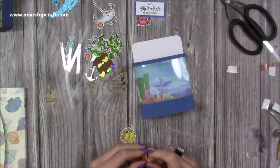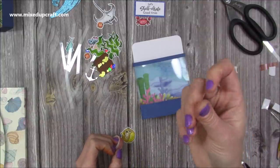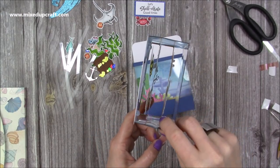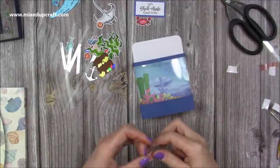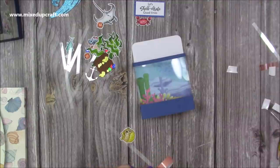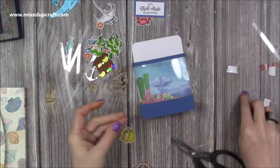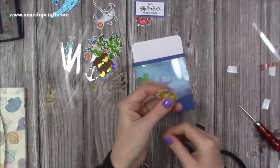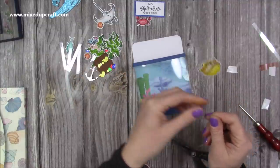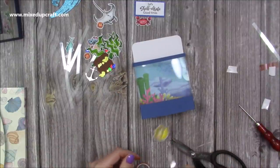Just do the same with the thinner strip along the top. Next we just want to add all of our pop-up pieces. This was a lightweight acetate, but for the pop-up pieces I'm actually using a construction weight — a heavier weight — so they will stand up really well. You can see they all stand freely and don't bend. I use packaging from my stamps and dies. I'm going to run a little strip along the top and attach each of my pieces. These strips are a quarter of an inch by about four or five inches — you're going to trim them. If you get them all popped onto the strips first, it's easier to start planning where you want to put everything.